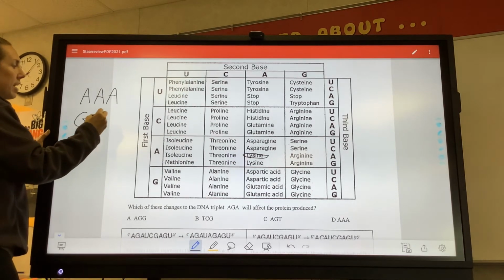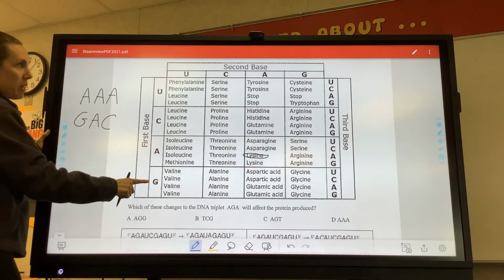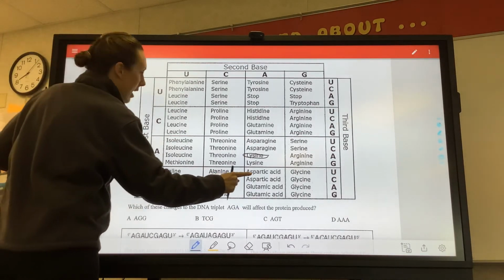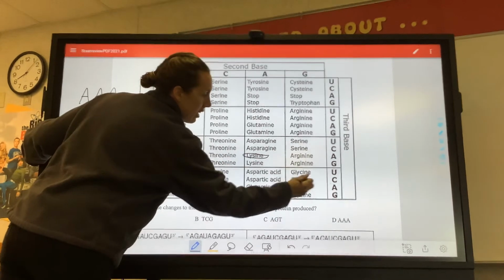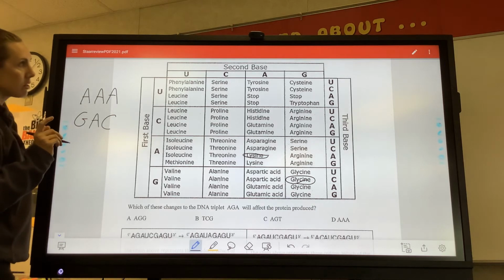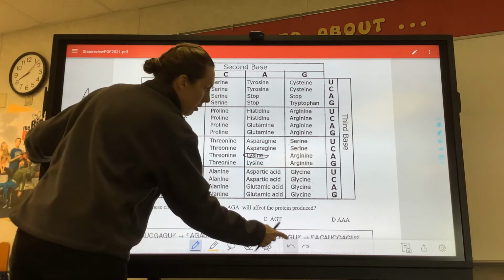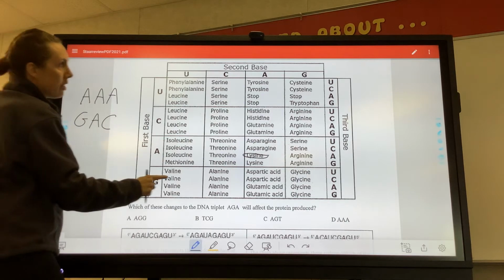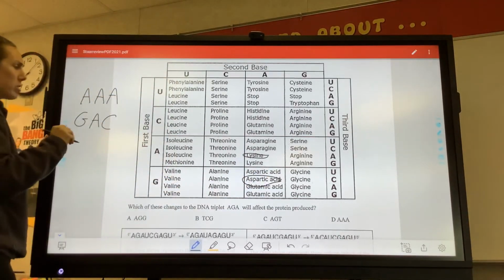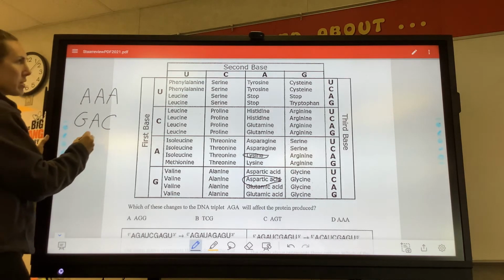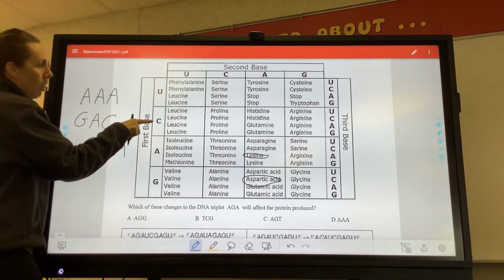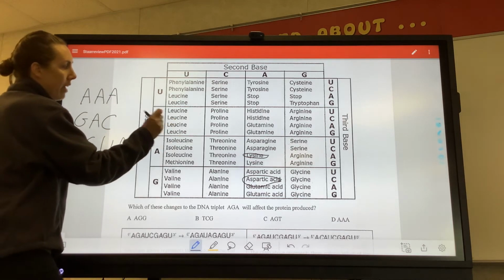G, A, C. We start with the G, okay? First space G. Go over to the A. And then C is the second. Glycine, good. Glycine. But you went one too far. You're supposed to stop at the A. Oh, thank you. So, G, oh, here it is. The A to the C. Thank you. Reading it up close actually is hard. Okay, let's do C-U-A. Start with the C, over to the U, A.